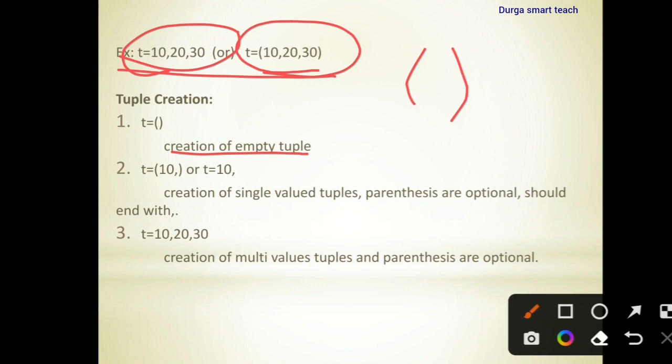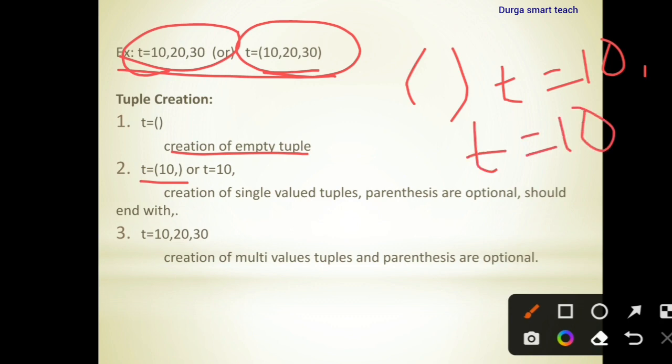Next, t = 10, or t = (10,). Why are we using t = 10 with a comma? Why don't we use t = 10? If you use t = 10, that means t is an integer variable.